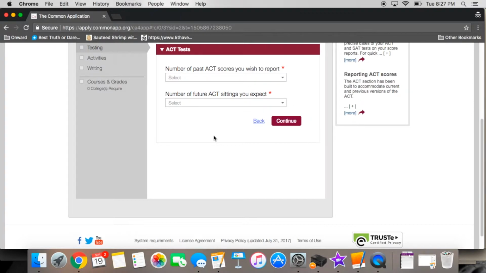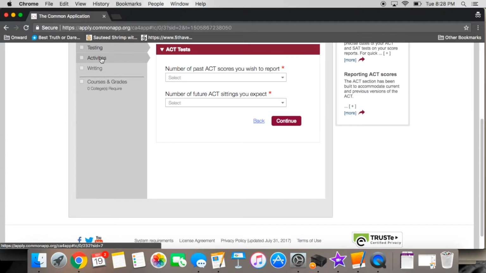That's fine. If you're applying early decision, you can definitely wait for your scores to come back from the SAT. The ACT is a little bit shakier. So just make sure that you know when the scores are coming back. You may have to submit and say that you're sitting for a future ACT, but you can figure that out. And if you have questions, feel free to email me.